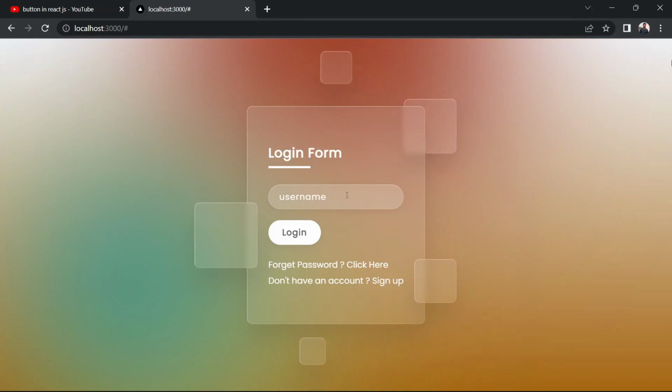Do not forget to customize this according to your project. If you are using a different color or a different theme, like a dark theme, make it look better according to your project. You have to customize these colors and effects. Whether you are a beginner or experienced, you can easily do all these things.